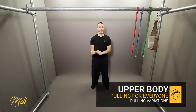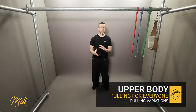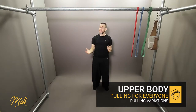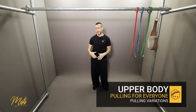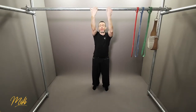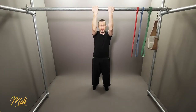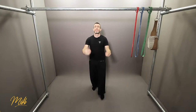Being one of the last videos in the series, we're going to look at some variations of things you can do with the pull-up. At the beginning of the series we were talking about grip — we've been doing our pull-ups with hands facing this way the whole time. The reason is that this is a lot more functional than doing it the other way, because within parkour and movement you cannot grip walls or the tops of walls like that — you can only climb up onto walls this way.